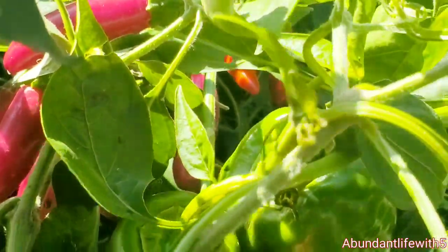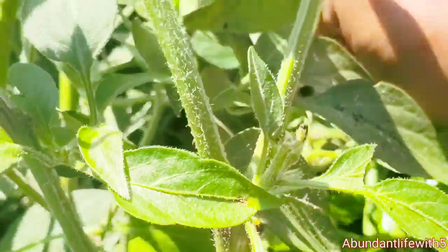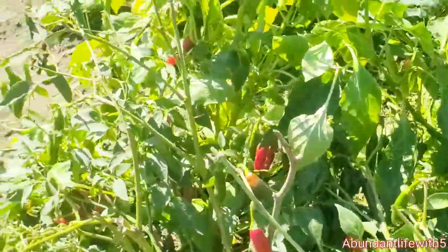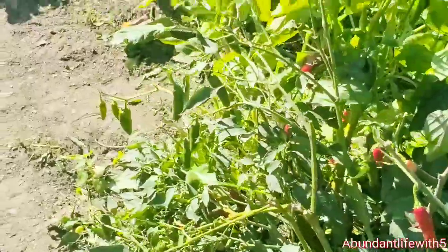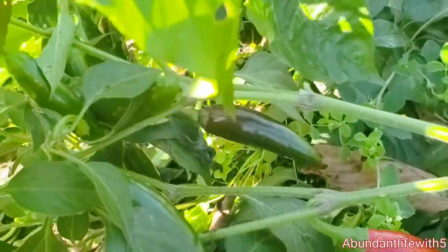Look at the green peppers, guys — they look amazing. I can't wait to pick those soon. They're growing really fast. They totally love the winter. I'm going to send some of these peppers to my mom too, because I have so many. We picked a lot of green ones yesterday, the ones that were hitting the frost. Oh, look at this pretty purple one — it's turning like a beautiful purple to me.